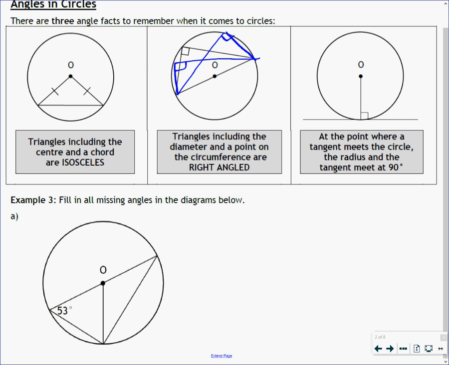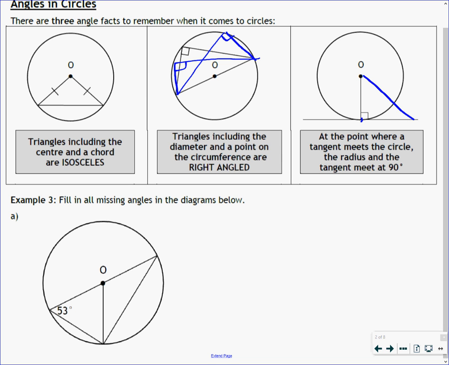And finally, when a circle meets a line at a tangent, so when we say tangent, it means it just meets the circle at one point and one point only. The tangent always meets the circle at right angles to the centre. So if I have a line intersecting the circle just at one point on the edge, then it's meeting at right angles to the centre. So then that allows us to make right angle triangles like that.